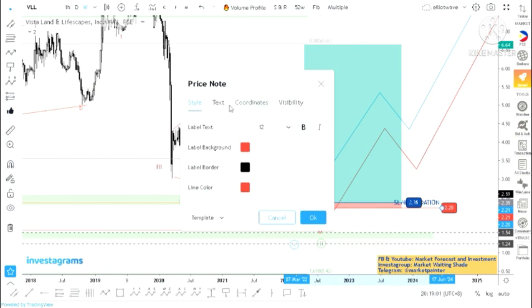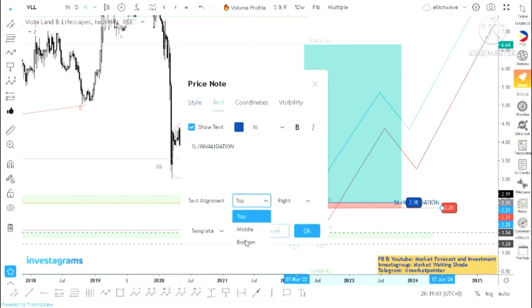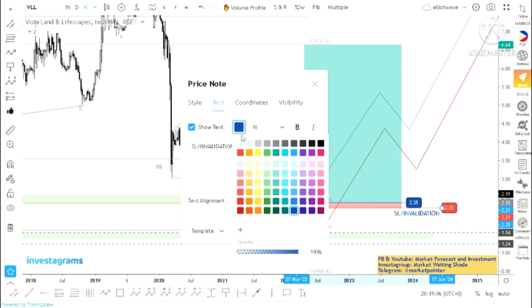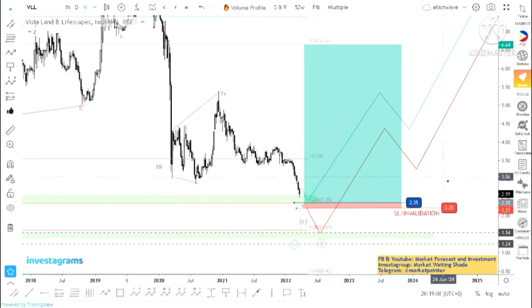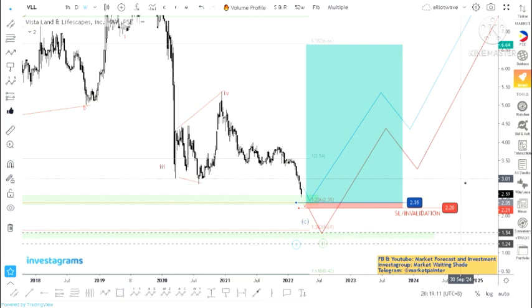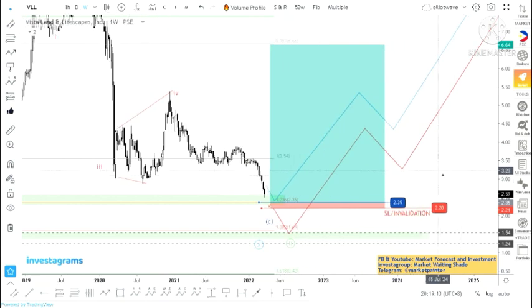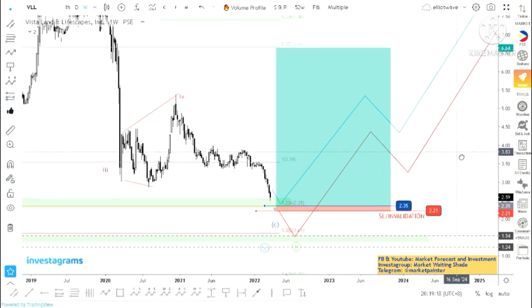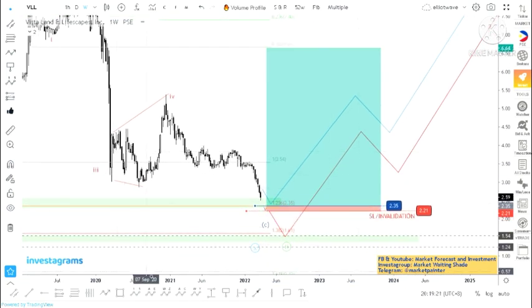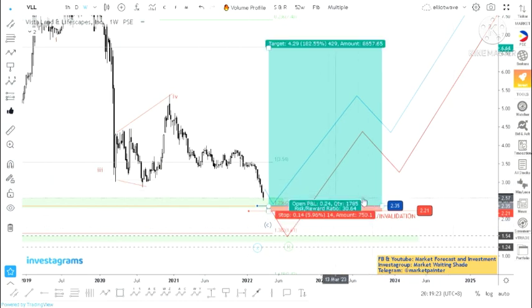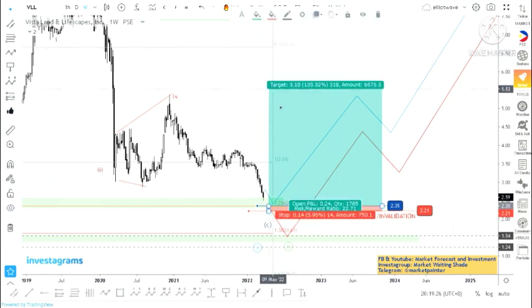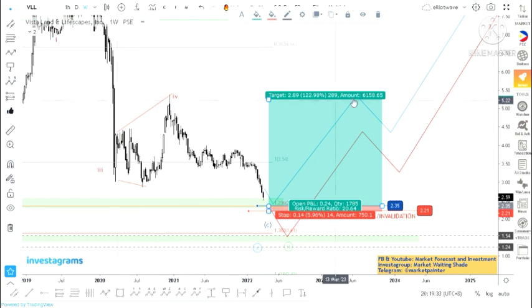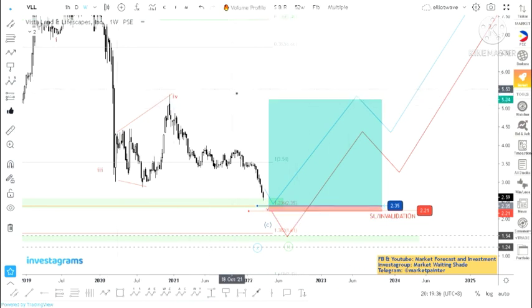Here we are showing our stop loss or invalidation levels. We keep it as low as possible. Then we show our entry levels. Since we anticipate that this price will bottom or complete in this area, we consider this an aggressive entry. We can also move our targets to previous supply or resistance levels.